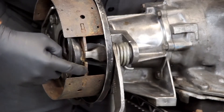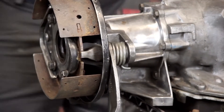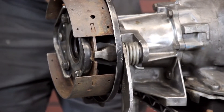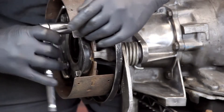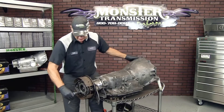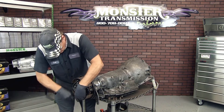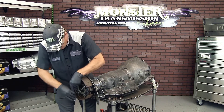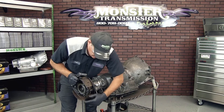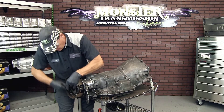You'll see now that the pawl is between the brake shoes, and as you pull out you can actually see it actuating the brakes. Once that is in place, you can continue tightening all four in a cross pattern. Before you tighten them all the way, make sure the emergency brake lever is applying the shoes, and then tighten it all the way.